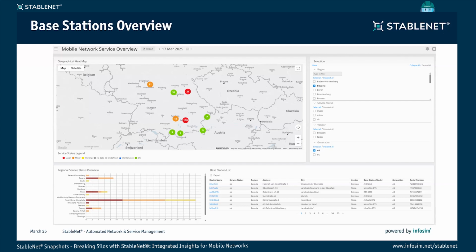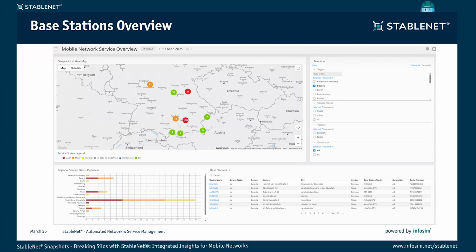They always carry the synthetic health status, major, meaning there is a major impairment. And if there is at least one base station in the group, it will be colored red. There are also minor and warning statuses. And if it's green, everything is okay within this group of base stations.